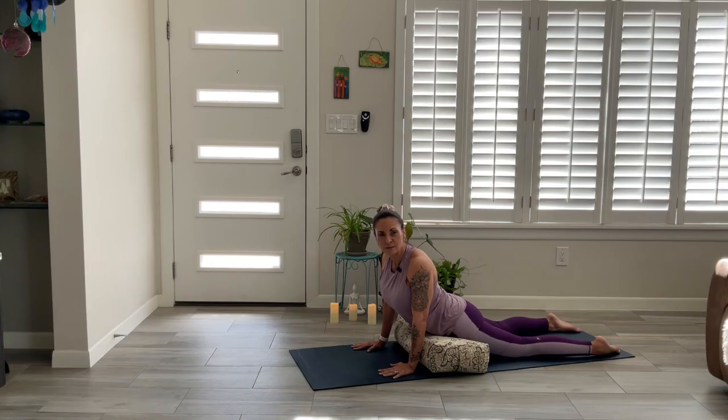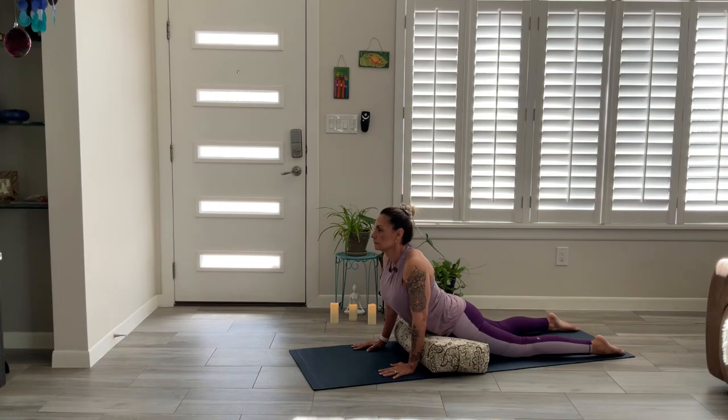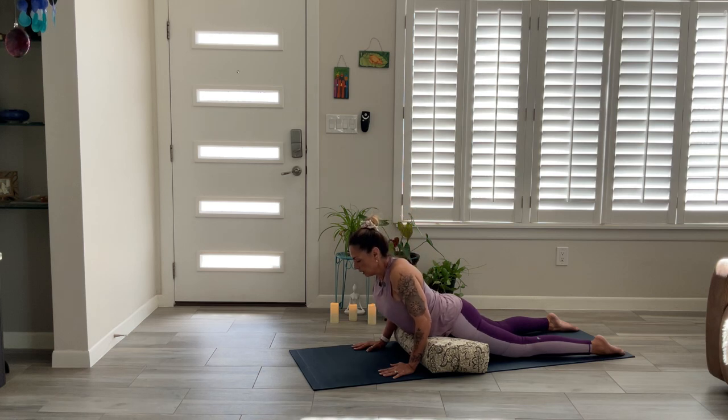Leave everything in your lower body nice and relaxed, shifting your shoulders back and down, but everything in the glutes relaxed. Our instinct is to tighten the glutes. You want to leave them relaxed. Nice deep inhales and exhales. 2 more breaths. Exhale, come down.